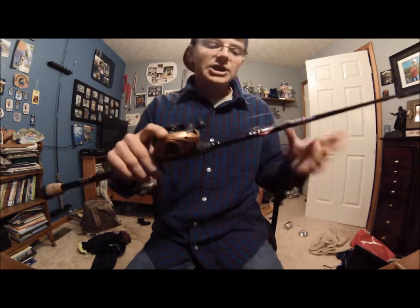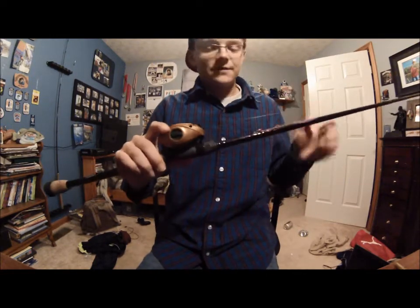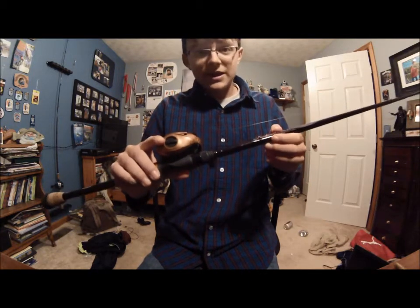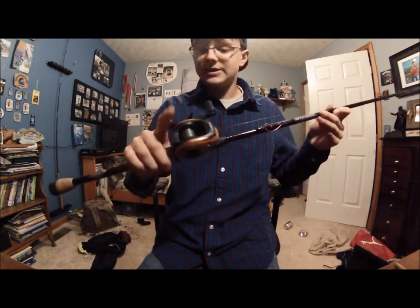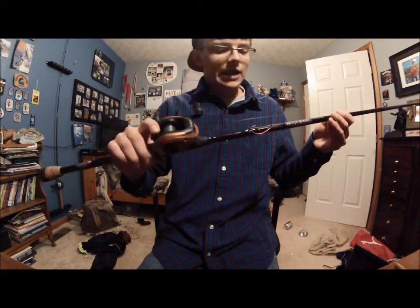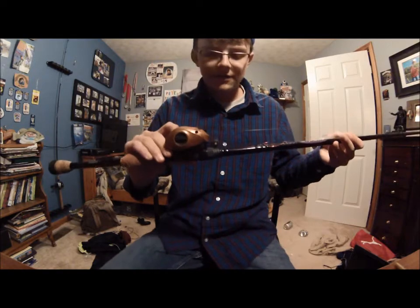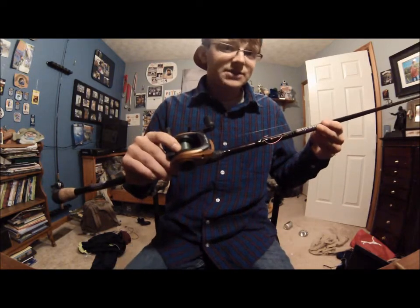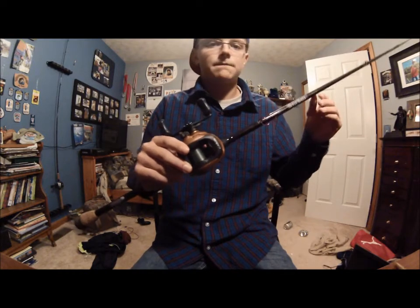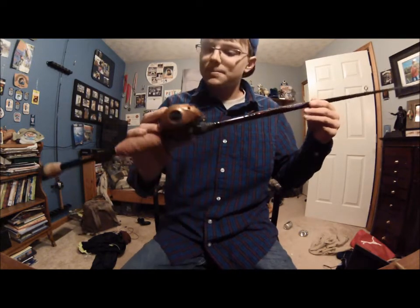So, let's get into what baits I like to fish on this, sorry. I like to fish small baits, not huge baits. This isn't a huge-bait baitcaster. You want to get a Shimano Calcutta for that, if you're going to fish huge baits. This is my finesse baitcaster. Obviously, my Silver Max is over there, and I fish big baits with that. Big frogs, big jigs, big rattletraps.